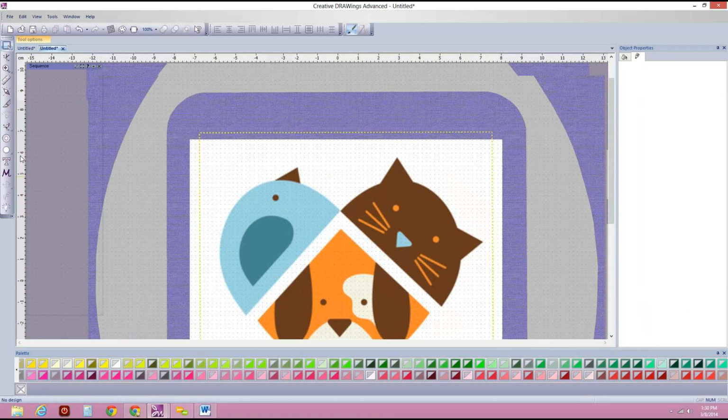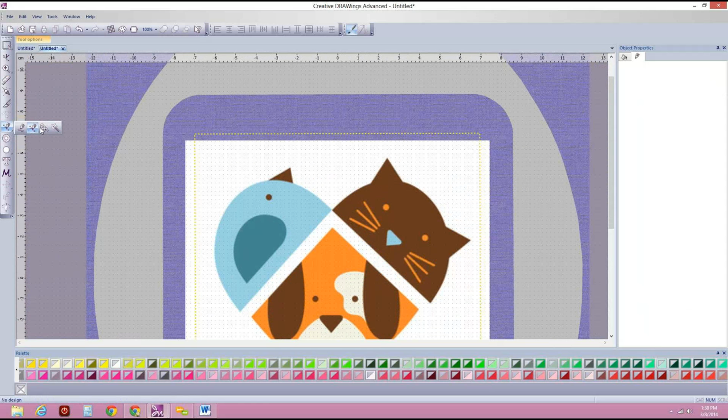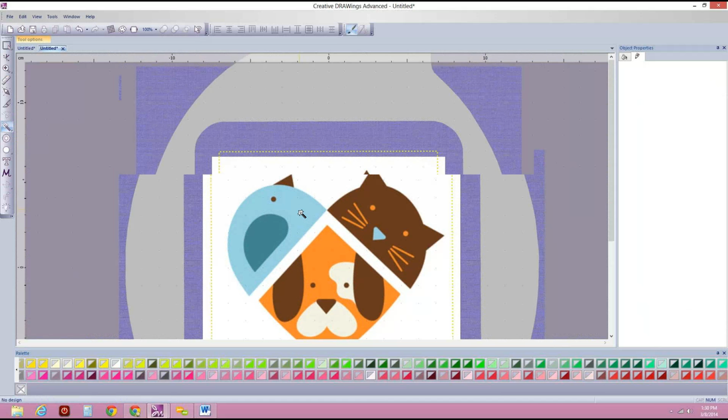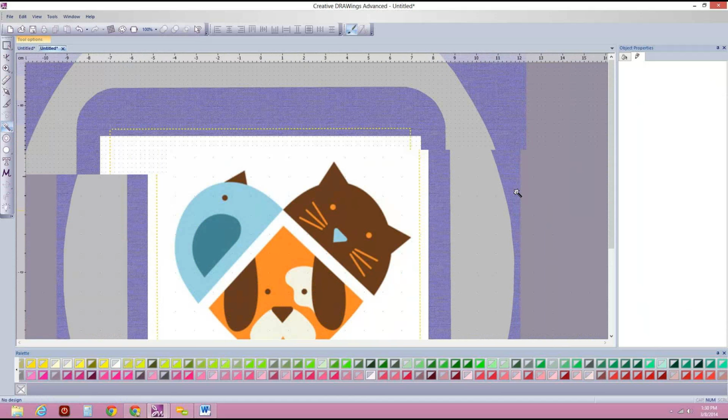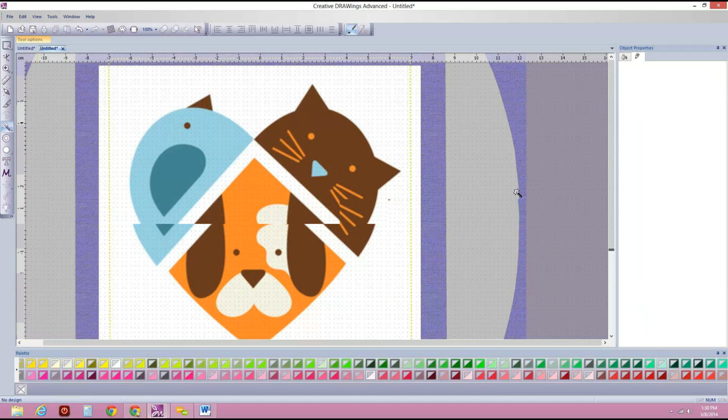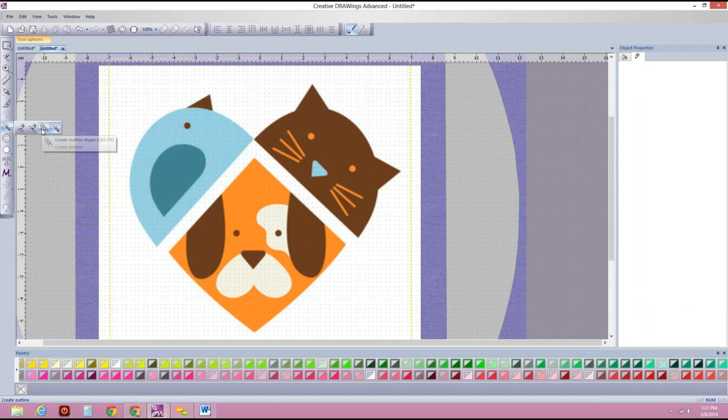Okay, my favorite tool is this one. And I'll show you real quick before I go into that one what this does. This little magic wand, when I go to click, it's not a color picking kind of wand. It's not going to pick anything in your design. It does something different, which you kind of cover in the other webinars. But this is my favorite tool, and I'll show you why.